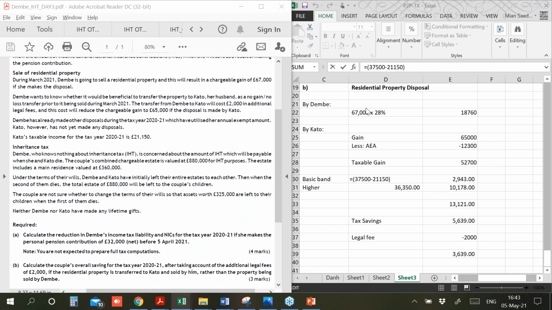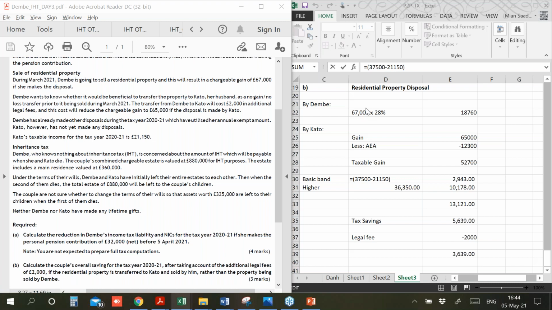What do you think, guys? Will the surviving spouse get the complete nil rate band? Yes. Now, as their estate includes a residence as well, what about the RNRB? Will the surviving spouse have the RNRB of him or herself as well as the spouse that died? Yes, Sally, thank you. Even RNRB will be transferred.